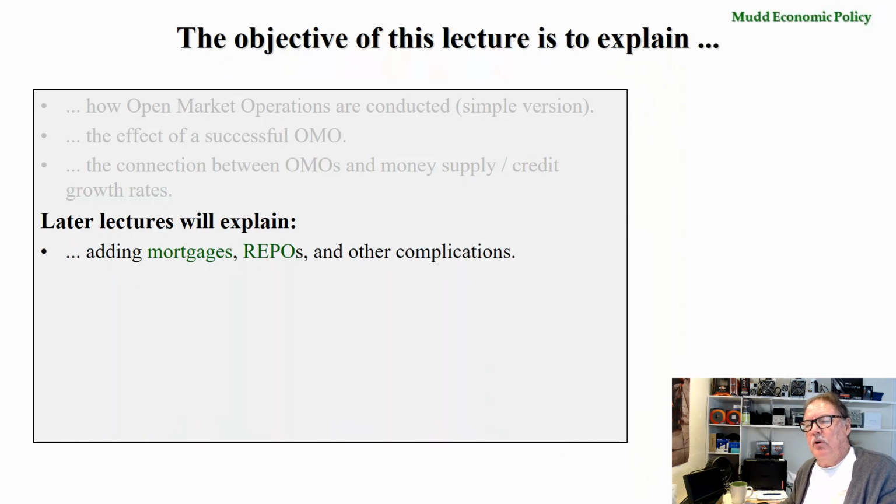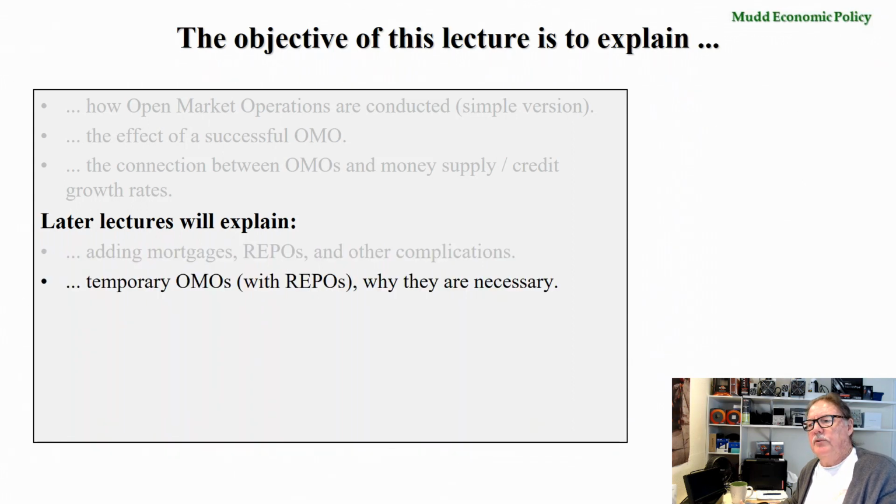Later lectures will go back and add a lot of material to the open market operation, adding mortgages, for example, repos, and other complications. And you're saying, what's a repo? I think in many cases it's best if I explain it when we finally get to it. Yeah, I know you've heard the term. It's been in the news a lot. So we'll explain what a repo is and why it fits into all of this. But that's a little more complicated than we want. That's a complicated path. We don't want to go down that right away.